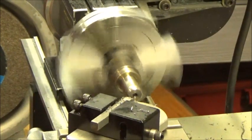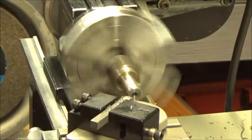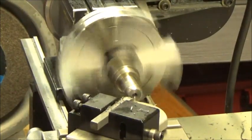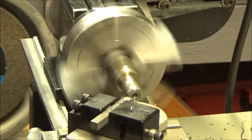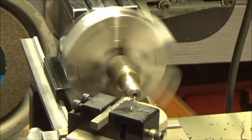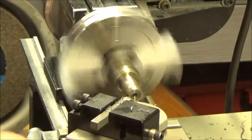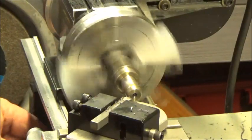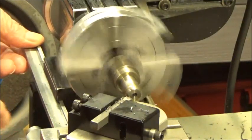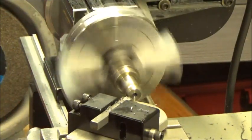Okay, I'm back. This radius turner of Taig's leaves a lot to be desired, but it's what I have. One of these days I've decided to build one, off and on, but I never seem to get around to it. Not a wonderful situation, but that said, I'm set up here. Let me reset up my micrometer someplace here. Okay.